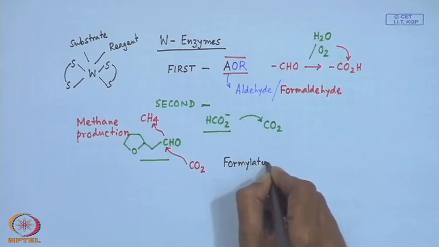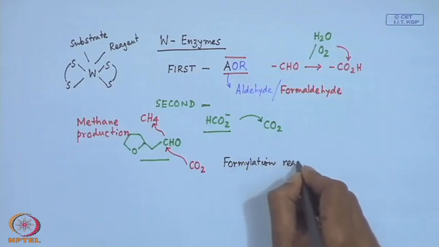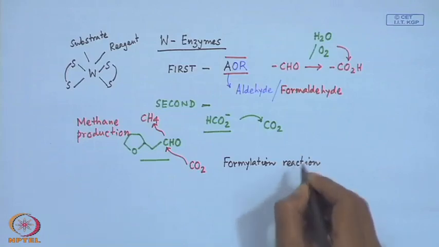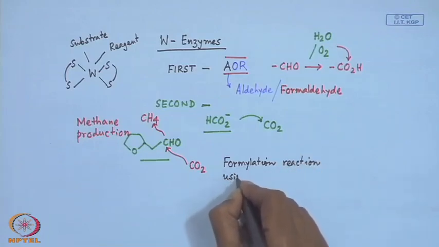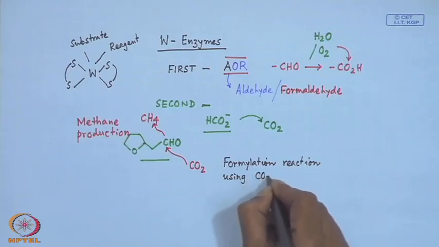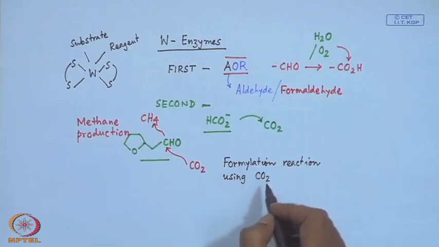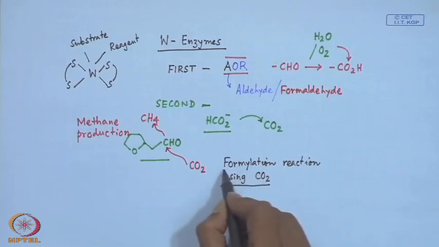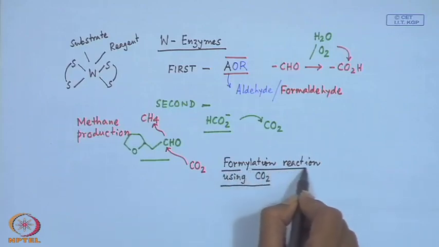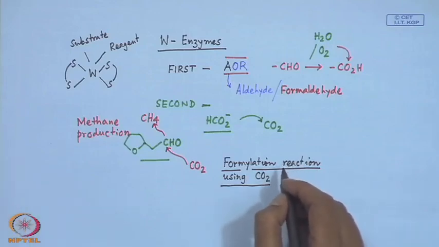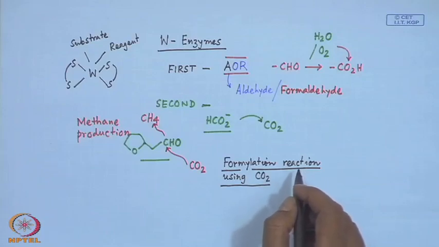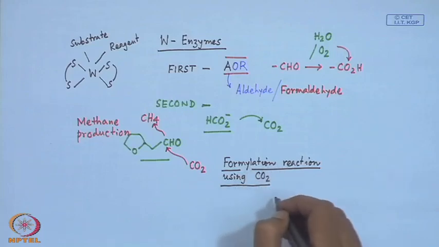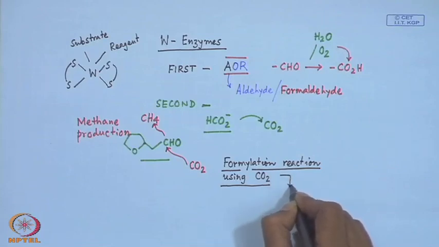So, formylation reaction, if we can do it using CO2 as the sole carbon source. So, utilizing CO2. Nature is always overburdened with the CO2 molecule, that means the carbon dioxide gas, and the environmental pollution, the global warming and all these things are dependent on the amount of carbon dioxide in the atmosphere. So, if we can fix that, it is basically the fixation reaction.